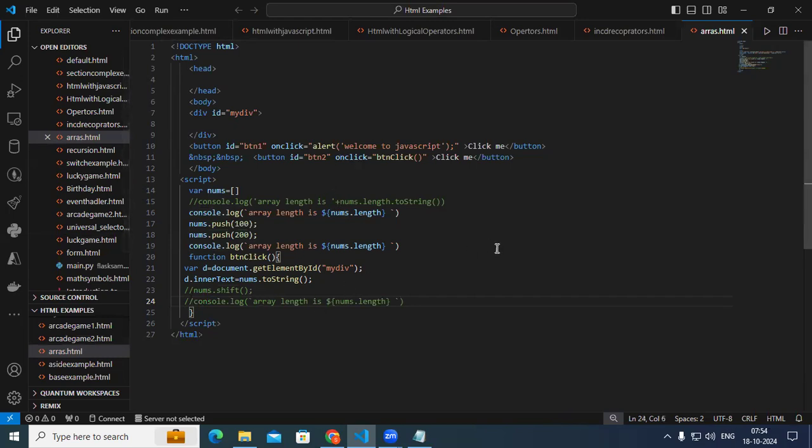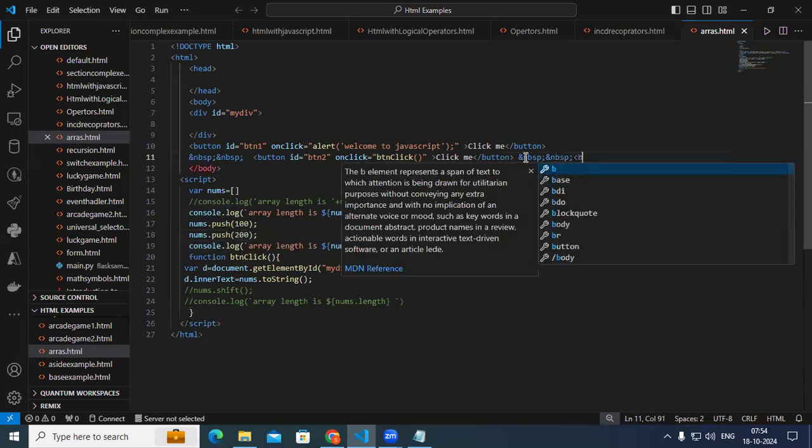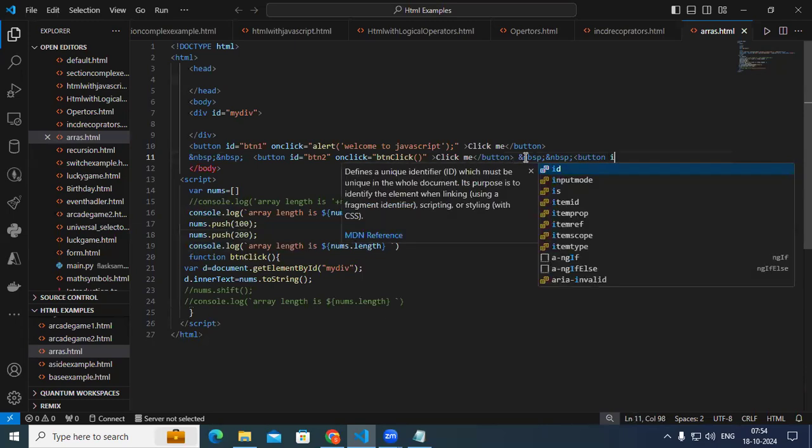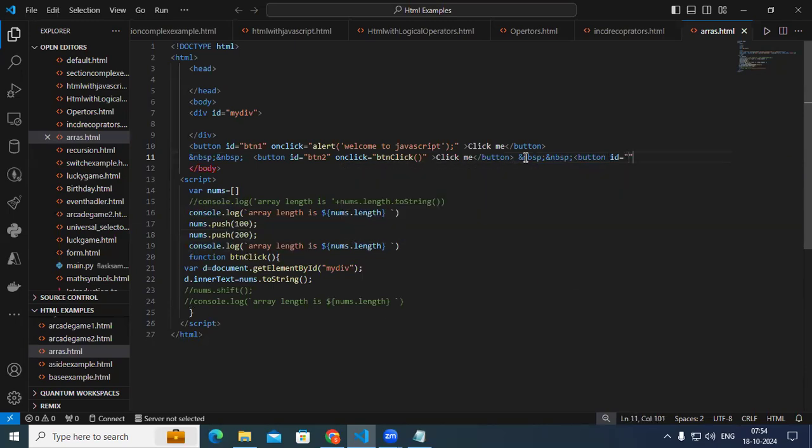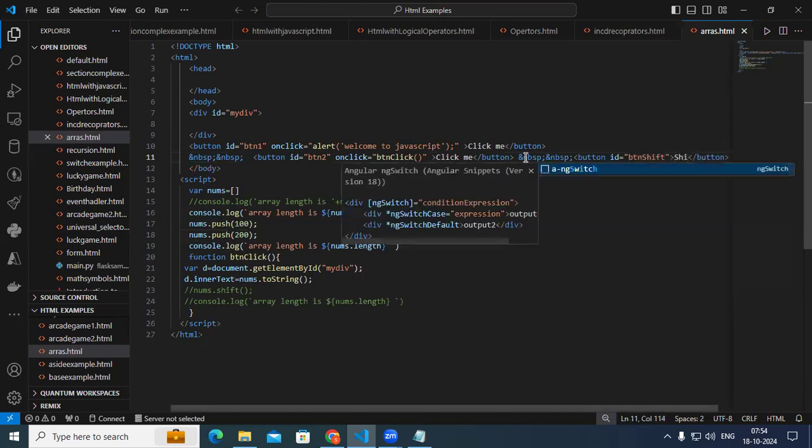So I add one more button here, with a non-breaking space, then the button with ID btn shift, followed by shift, like this I put.